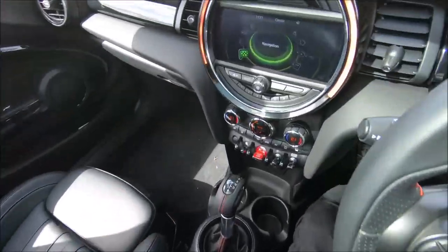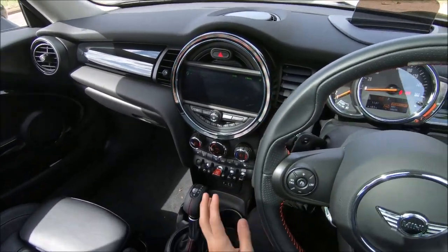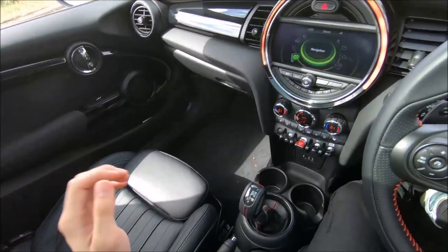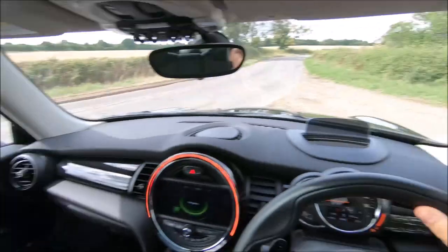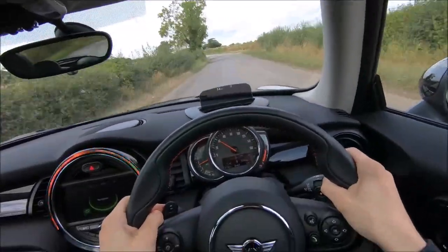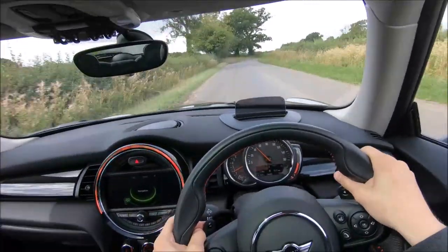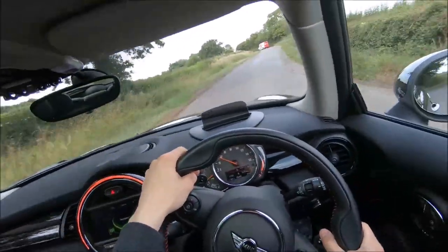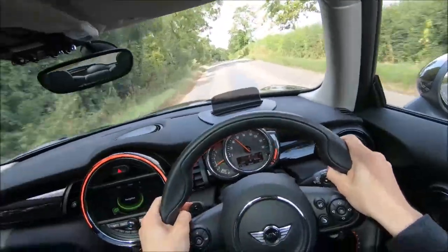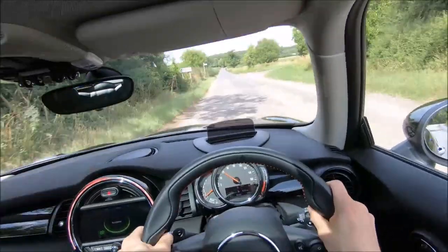Right, let's go for a drive. First thing I do — start it. Nice little rumble. Sport mode immediately. Put it in drive and away we go. This car has a two-litre turbocharged petrol engine, 190 brake horsepower, 0-60 in 6.7 seconds. It's very sprightly — short wheelbase, very fun in corners, lots of grip, lots of handling. It's the ultimate hot hatch and it puts so many smiles on your face.